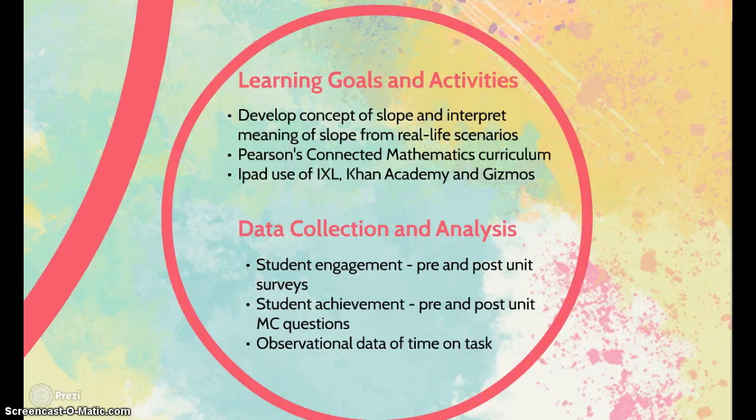The learning goals and activities centered on the development of the concept of slope as rate of change and the meaning of slope in different real-life scenarios. It utilized Pearson's Connected Curriculum, a curriculum that focuses on teaching math in context. And Cohort B also had an opportunity to access online resources through the programs iExcel, Khan Academy, and Explore Learning's Gizmos, which are a series of online manipulatives specific to math concepts.